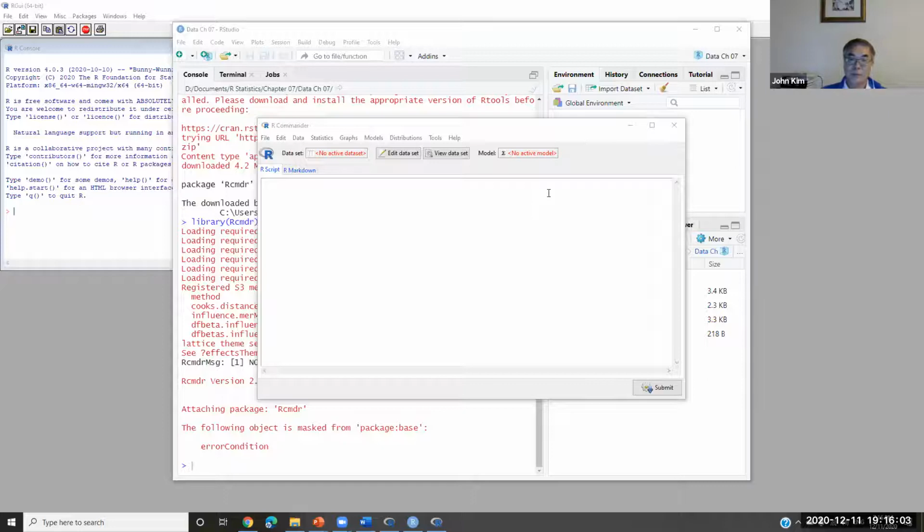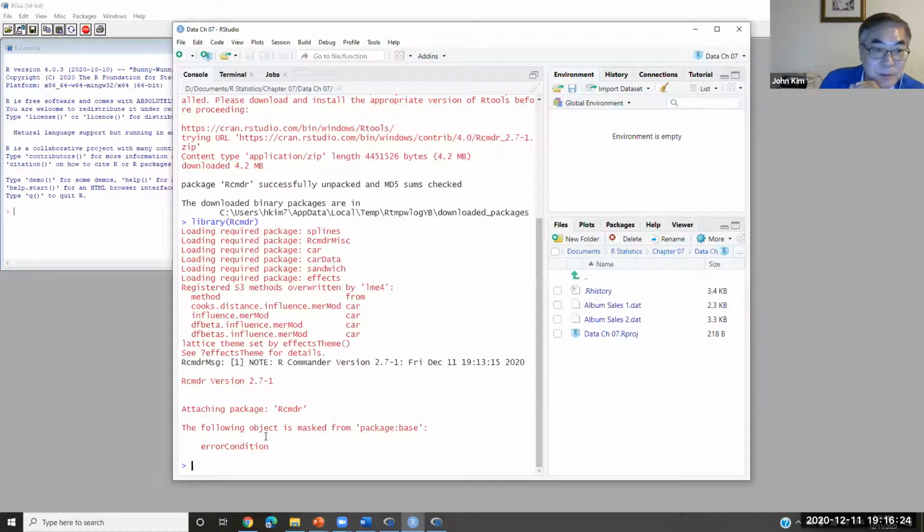Okay. Now, ready or not, here I come. Dr. Kim. Yes. My R Commander, like the new window, did not pop up after I entered library. After I entered everything, it does not pop up, but under the menu here, the taskbar.